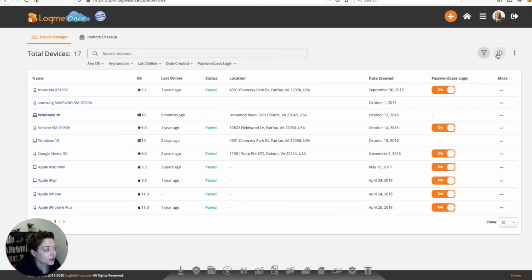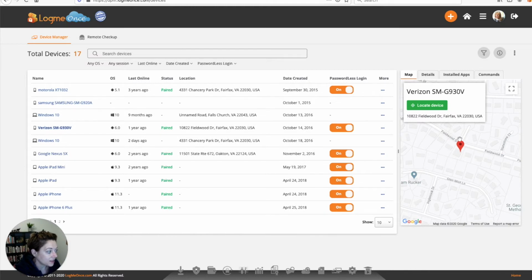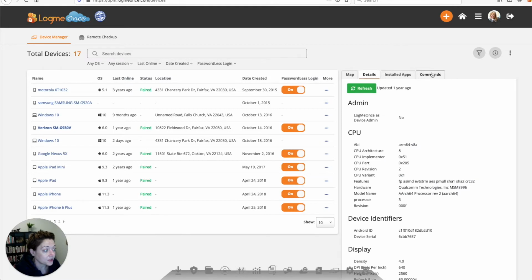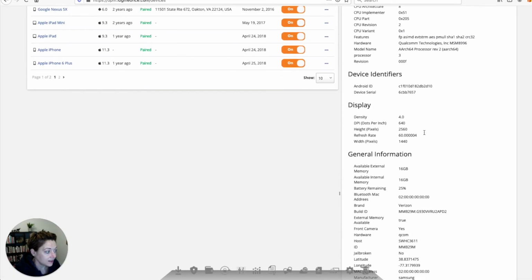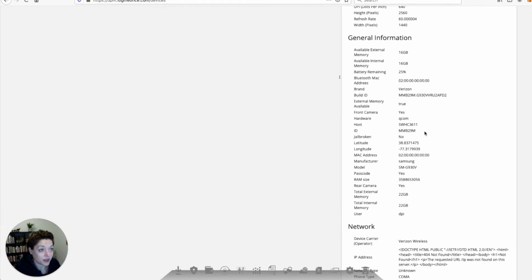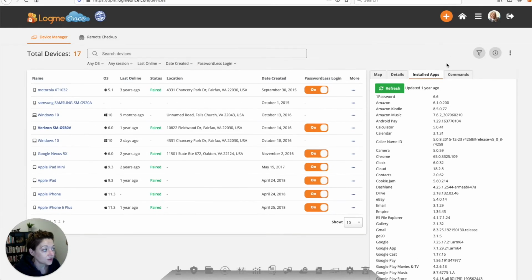You can also click on the information icon, and that's going to bring up this window, which will show you how you can navigate and see where that device was located. I can make sure that this is my device, it's not somebody else's device. I can also see details about what that device is. So I'm assuming this would be my device. If it's not your device, you might want to log out from it. You can also see which installed apps are on that device.